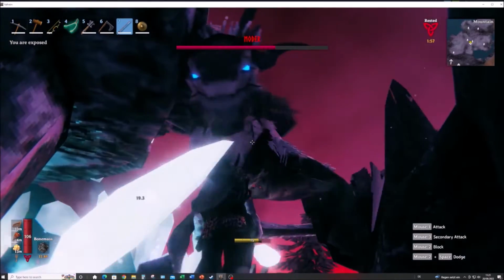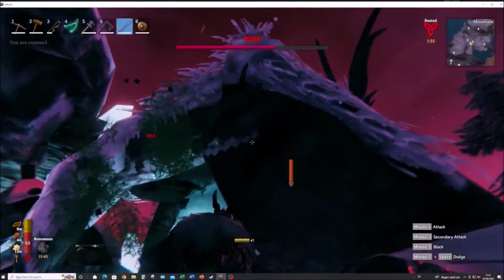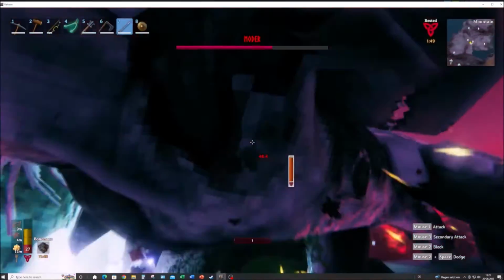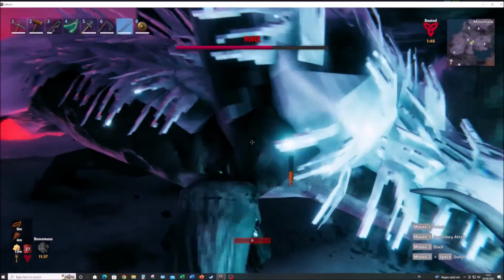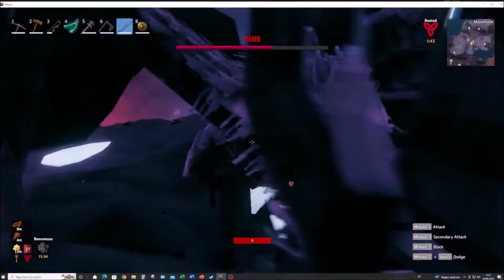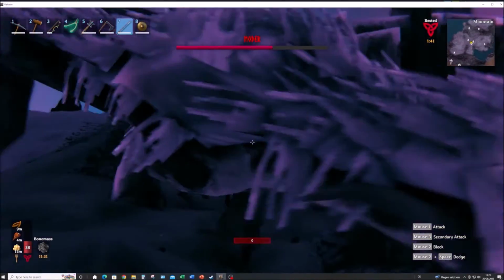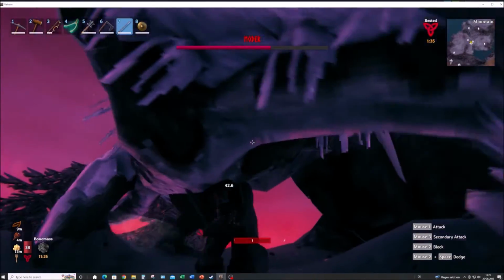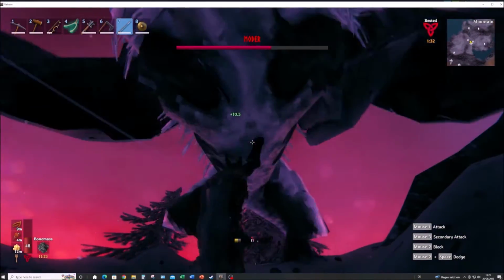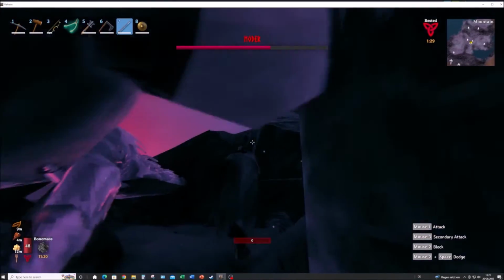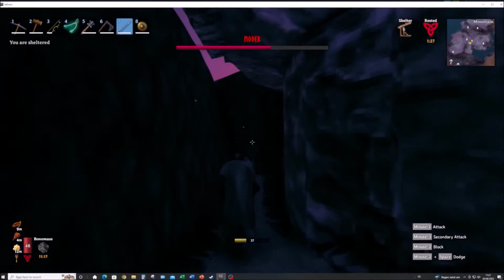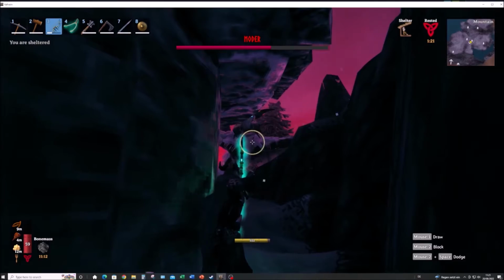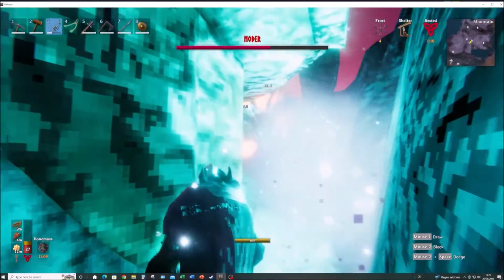Now I mentioned melee, so you can see Mulder is stuck here. So I've run in, and using my sword, I've tried to do a bit of damage. That also gives my bow a bit of a break. Like I said, the bows will break eventually. And you can see we're both stuck here. And I'm desperately hoping that I can just run away, because otherwise I'll be killed with one of the melee shots. Just hacking away, and yes, managed to get out of there and run back into the tunnel. So I do recommend trying to use melee attacks if possible, and then switch back to the bow.